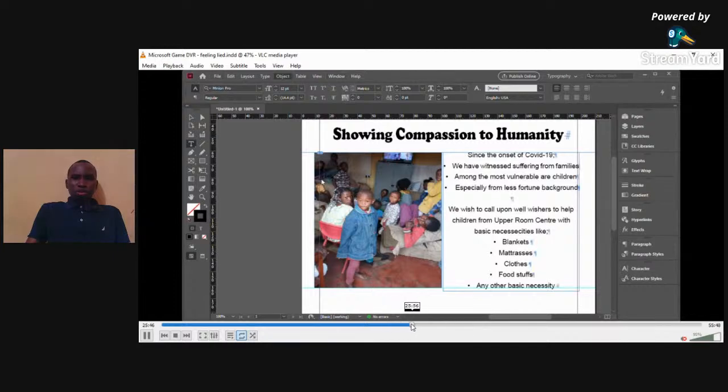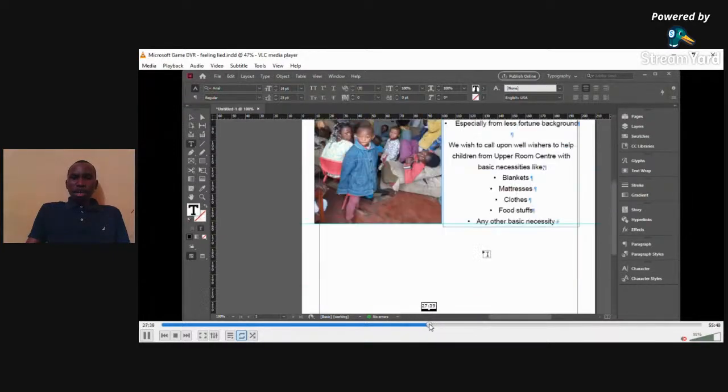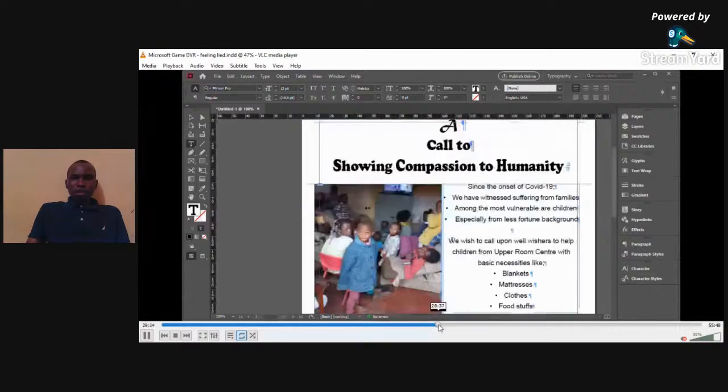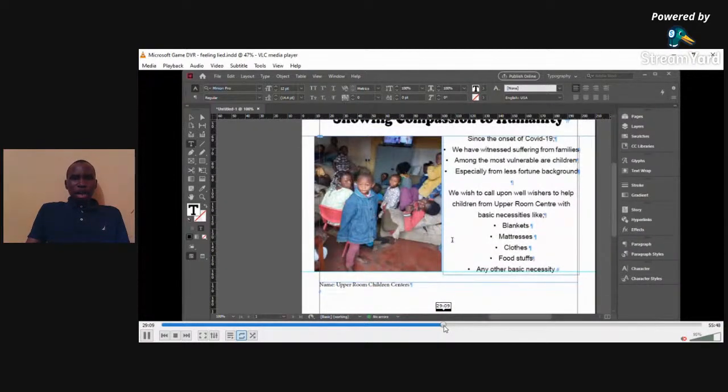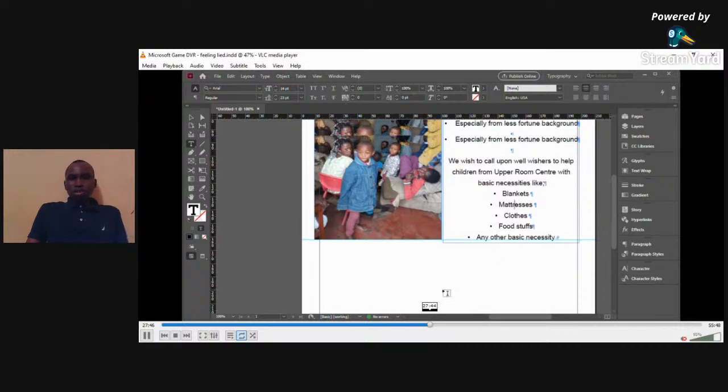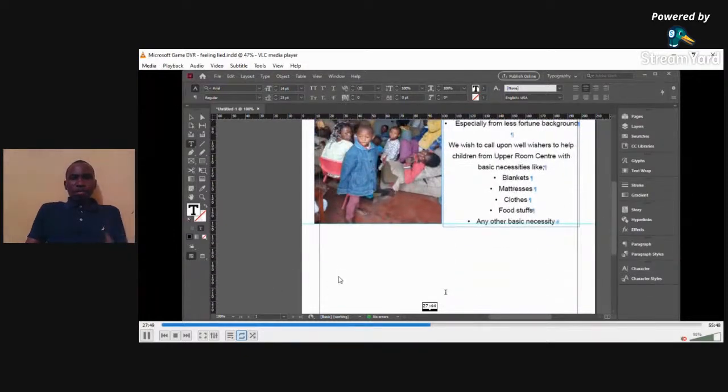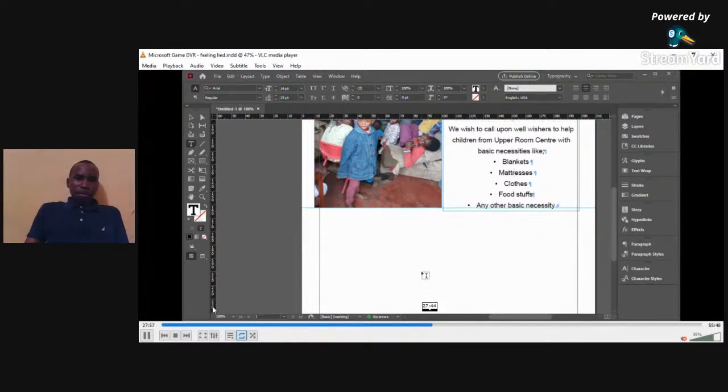That's why I've said that sometimes it's good to just go to the internet and look at such a similar problem. Maybe somebody else has experienced the same. So I just went on to the internet and asked, where do I get a speller in InDesign? And then I realized, oh, I have to go to the edit tab. This is the edit tab, if you can see my cursor. Then when you hit the edit tab, you scroll down. There is a tab for preferences, and then you go to spelling, and it shows you how to do it. You'll see the way I applied that concept as we go on.